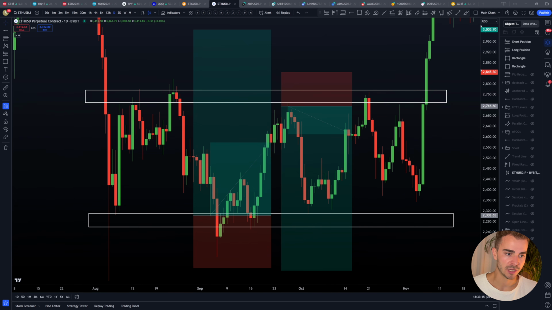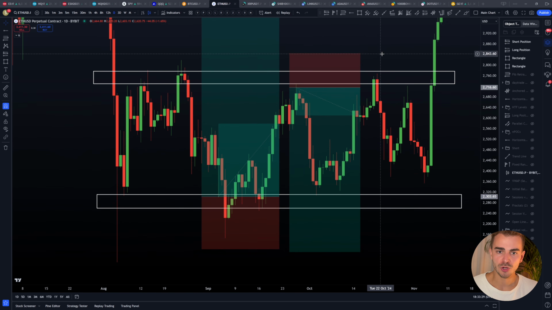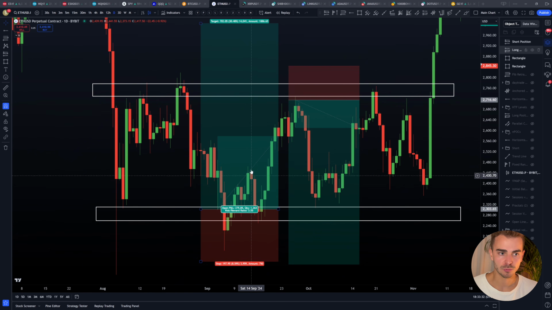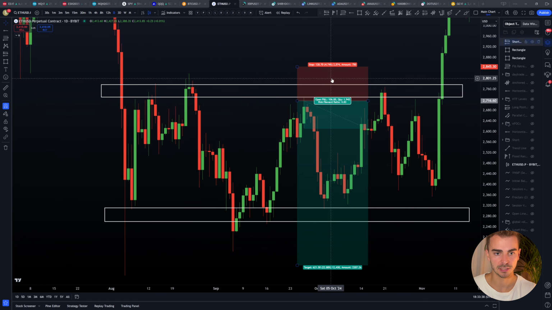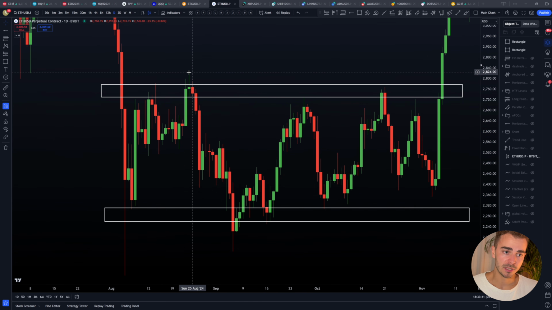In a ranging market strategy, we buy near support and sell near resistance, as we've seen with this example. What we want to avoid is breakout assumptions. So, if we have a look at this once more, we do not want to trade breakouts because sometimes what we see is simple liquidity grabs. So let's have a look at this example up here. Let's clean this up a little bit. Some people might have looked at this and said, wow, we have broken the range high. We will now see continuation to the upside. But that might end in a simple liquidity grab for another rotation within this range.